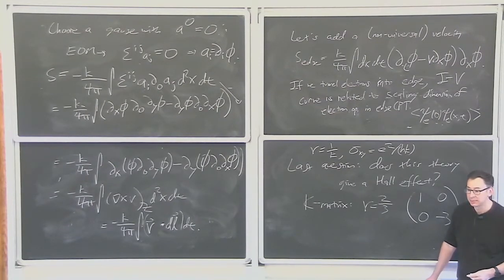I actually wanted to ask about the relation between K and statistics. I suppose I can multiply the action by a number, and my equations of motion are the same, but the stress and tension maybe is different. But how is K related to the statistics? How can I see this?